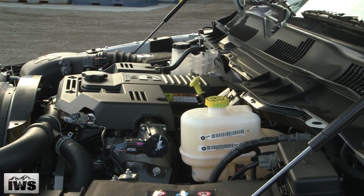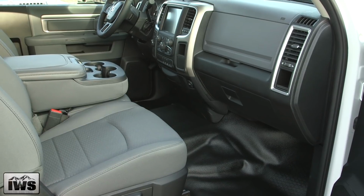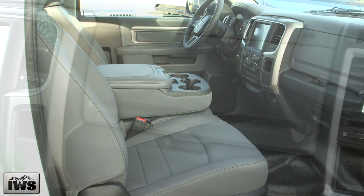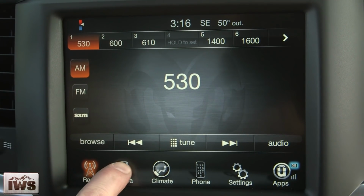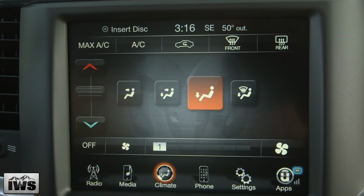Now we're going to move around inside of the cab. This is, I think Dodge has done a great job, and I think Marty and Steve have done a good job of speccing these out after listening to our customers on what works and doesn't work. This truck has the large 8-inch screen in the dash. We're going to kind of walk you through some of the functions of it. The more and more we play with this thing, the more we like it.